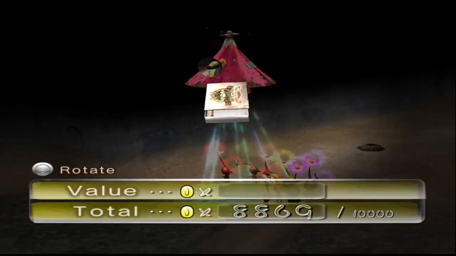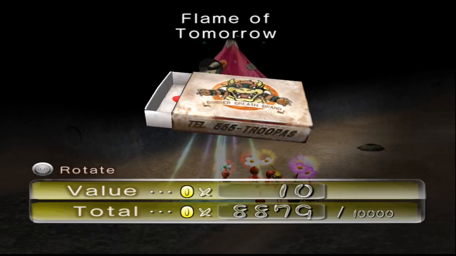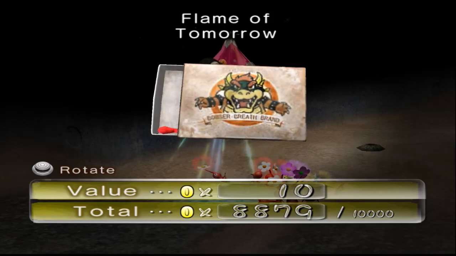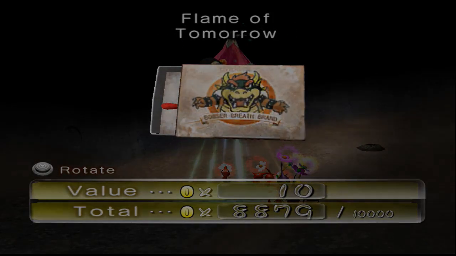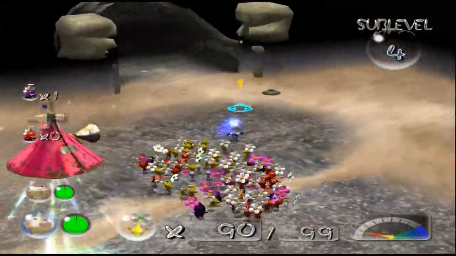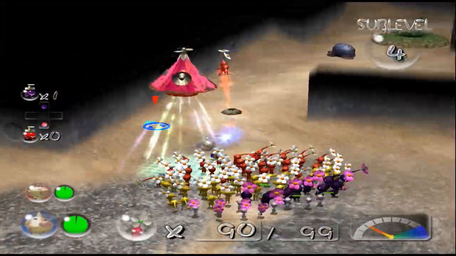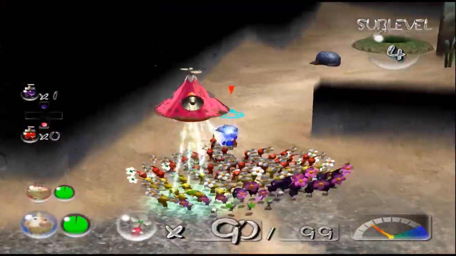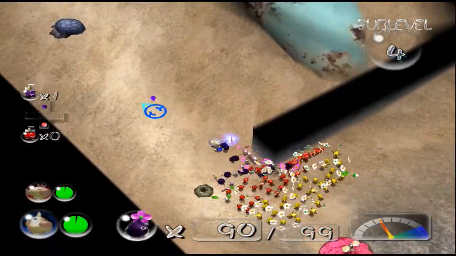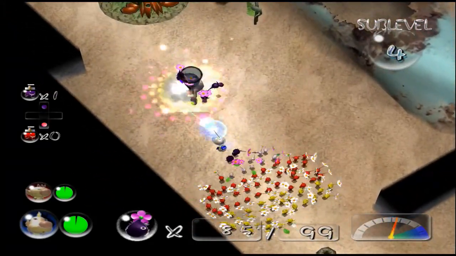This matchbox has Bowser on it. Telephone 555 Troopas. Bowser Breath Brand. Flame of Tomorrow. Okay. That'd be actually kind of great. Nintendo, I mean, matchbooks are kind of obsolete by this point. And honestly, smoking is kind of obsolete by this point, but that would have been really cool if they had done that. That would have been a great Nintendo Power reward.